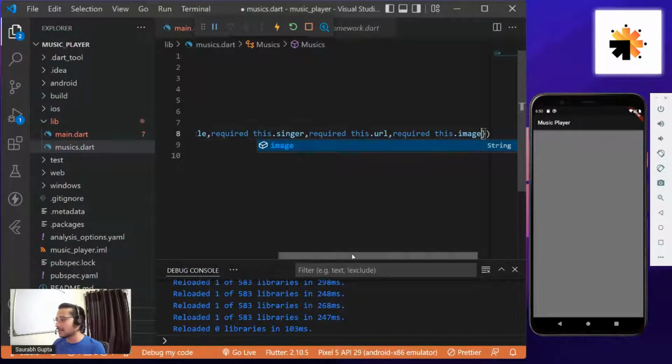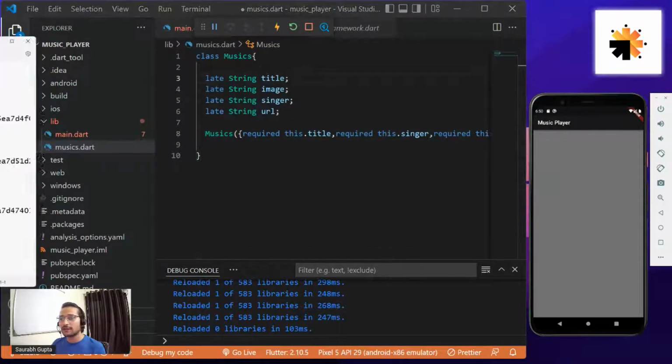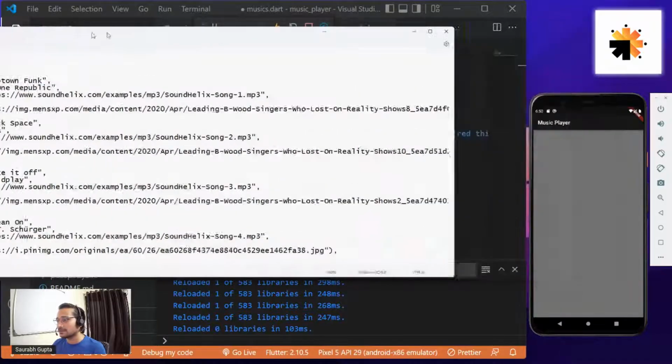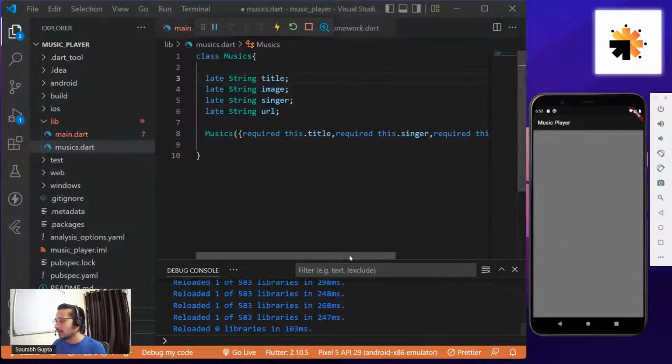See, I'm reading this sequence. I'll tell you, otherwise you'll be confused. What am I doing? See, I'm reading this sequence. In the morning, I was doing this. See that? How can we get that data? Don't worry, I'll give you that. I created it in the morning, so I'll give you this. Don't worry. So see, I have this sequence: title, singer, URL, image. That's why I also changed my sequence here. Okay, title, singer, URL, image, so that it's easier for us.